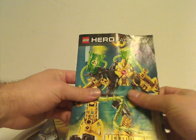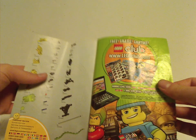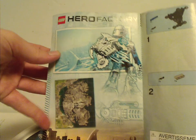And so now, onto the instruction manuals. Same pictures on the front of the boxes and everything. And an advertisement, Evil Wing Kid. And then Lego Club, all the pieces. But in the front part of each one is a little ad of HeroFactory.com and also a map of Mako Hero City, of course. But well, there's different ads in all of these.